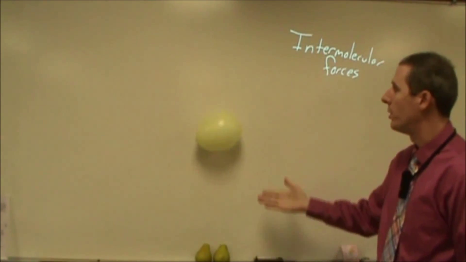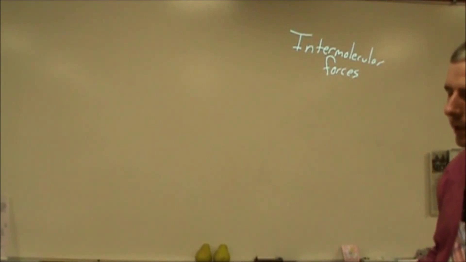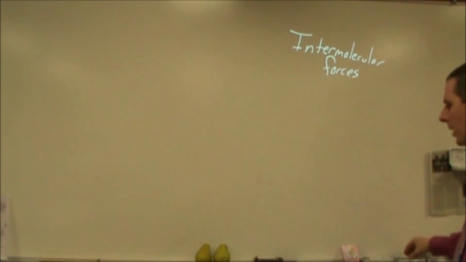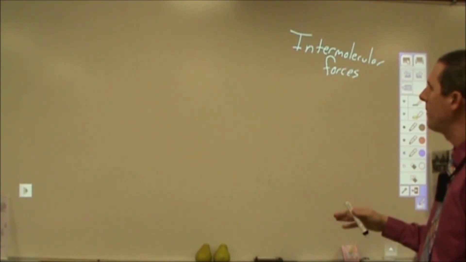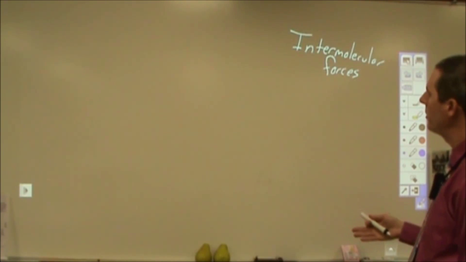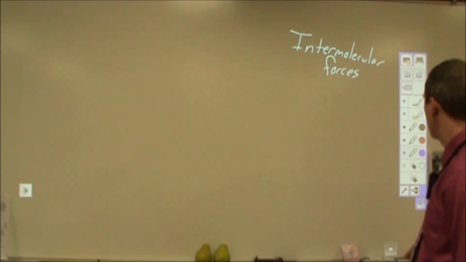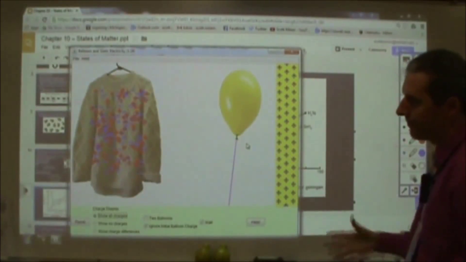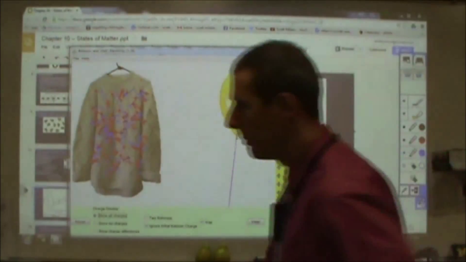Here we have a charged object, which is the balloon, and a neutral object, which is the wall. Somehow the balloon attracts to the wall and there's enough attraction — enough friction — to keep it up on the wall. I want to use that to describe how it's possible for two neutral objects to attract each other, two charge-balanced molecules to stick together. So to start off, we're going to look at a simulation of what happens when we put the balloon on the wall.